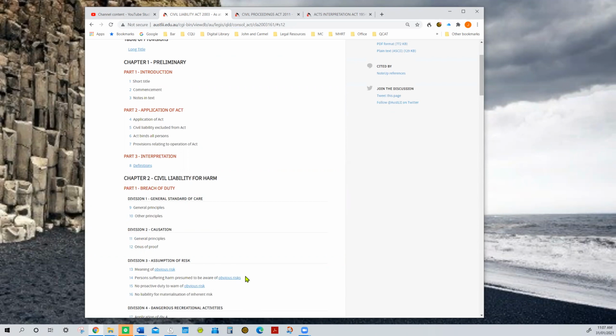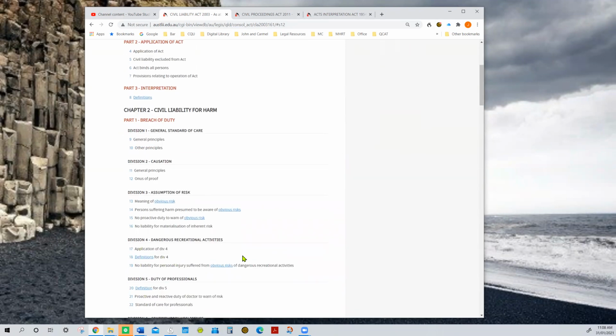So we call that using intrinsic materials, that which is contained within. And a couple of great starting points to determine intrinsic materials are generally the long title, which replaces the old-fashioned preamble that you might see in older legislation. Then you might look at issues around the principles that are applied in the Act. Definitions, of course, are always very important. And then you consider the chapters and the headings to get a feel for what's contained within that chapter.